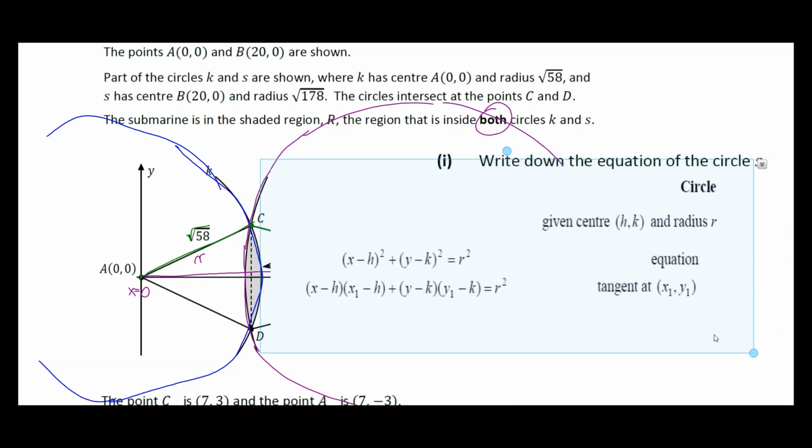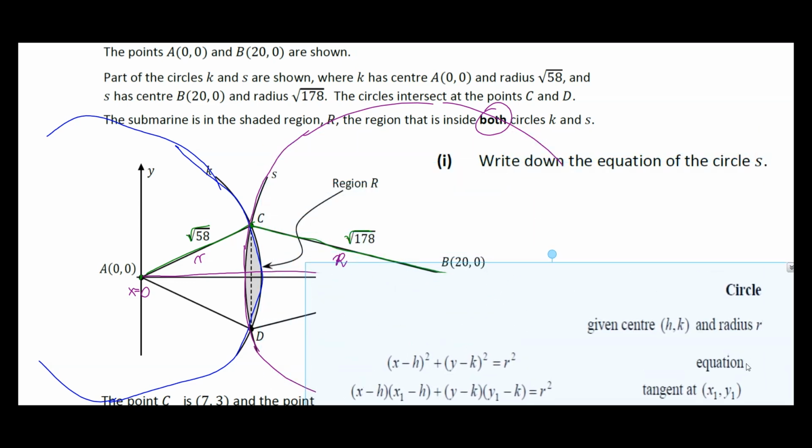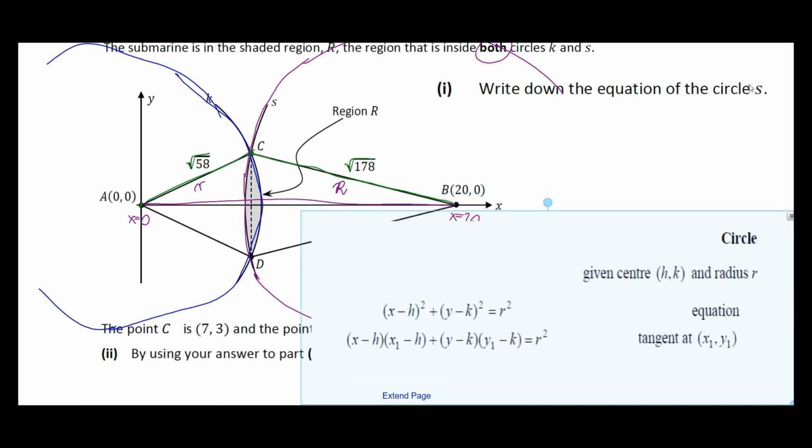So which circle am I writing? Hold on, because I'm getting too many things here. So we are writing circle S, that side. So what do I need to write in order to write the equation of the circle? Don't forget x and y remain x and y. Every equation has x and y. That means here h, k, and r, all of these I'm going to replace with numbers. So what is h, k, and r? Here beside it you have given center (h, k) and radius r. So that means instead of h and k, you put coordinates of the center. What are the coordinates of the center of my circle S?